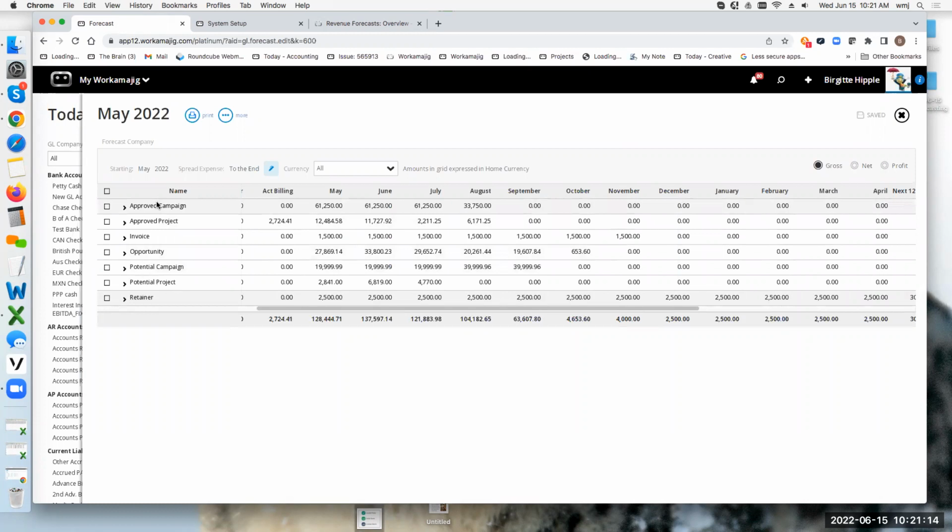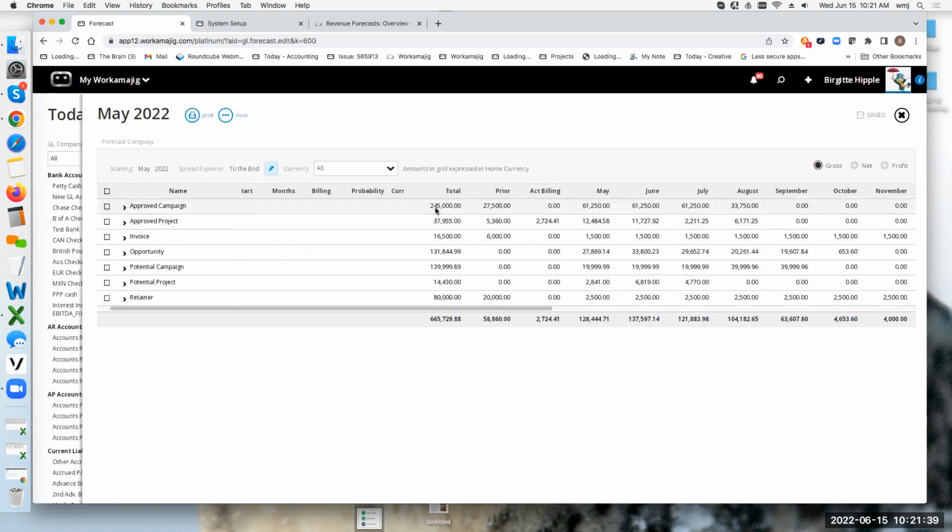Okay. So you have the option, and this was a change we made probably, I think, about a year ago, where now you can actually be billing a campaign budget. I've got a group of projects that are grouped together underneath a campaign, but I don't bill the projects. I actually bill the campaign budget. That's what we have here, where this is actually billing the campaign budget as opposed to billing the individual projects.